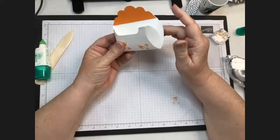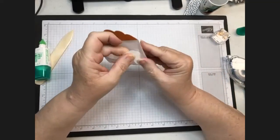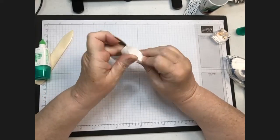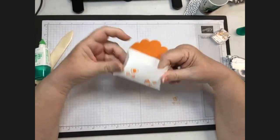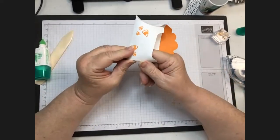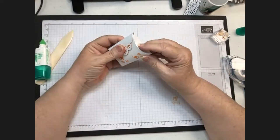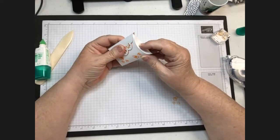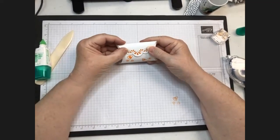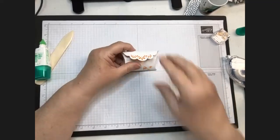I think this little box requires just some patience. So usually with the pillow box, the sides kind of hold in on their own, but I guess with this one being open on the long side, it probably doesn't do that then, huh? No, it really doesn't. But I was thinking last night, I wonder what would happen if I used my Velcro dot on the side and glued this shut and so it could be opened on the side. I thought about that last night, but anyway, so this is kind of what I was looking for, but I was hoping for a little pumpkin on here. And then yes. The Velcro dot.